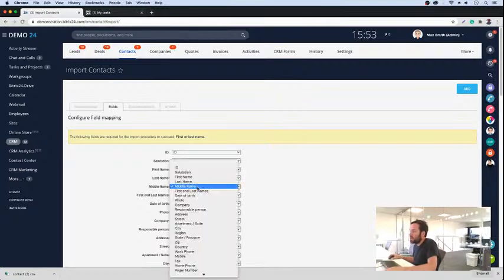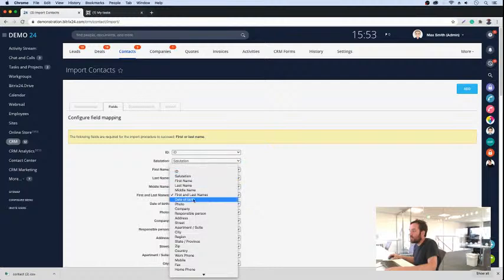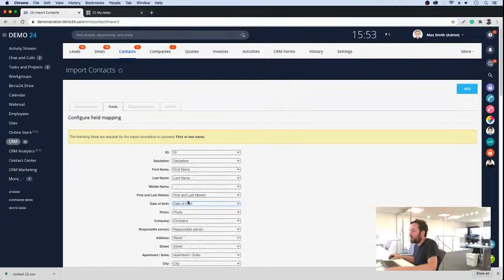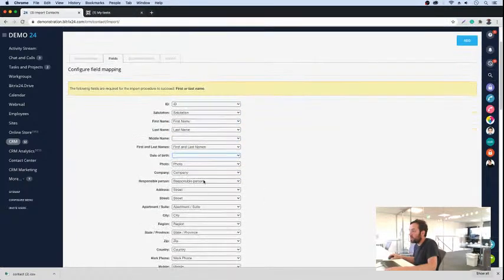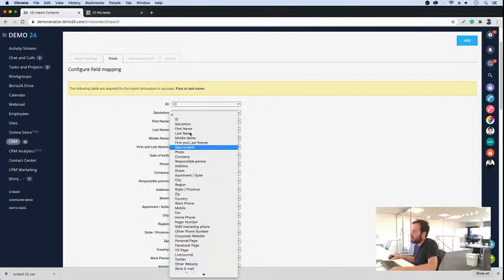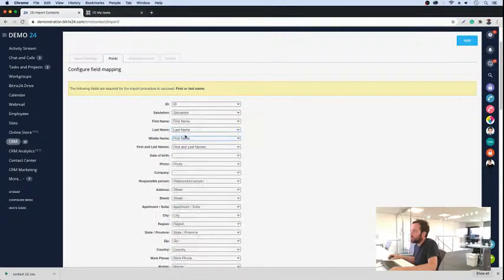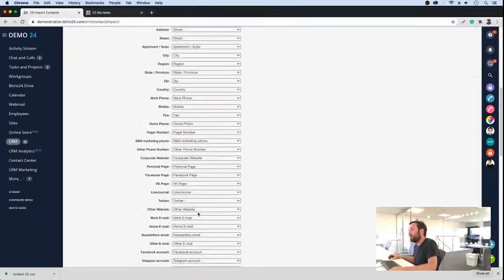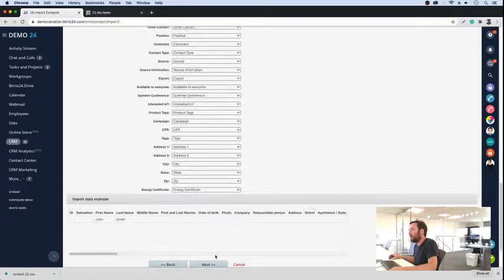The likelihood is that if you've named something slightly differently in your spreadsheet in the column headers, it will generally look like that. So you'll have missing fields. So all you need to do is just map the field. All these options in here are the fields that exist inside Bitrix, and you can map them to the relevant fields. It's as straightforward as that. So if I click on these, fill them out, scroll all the way down, and then click on next.